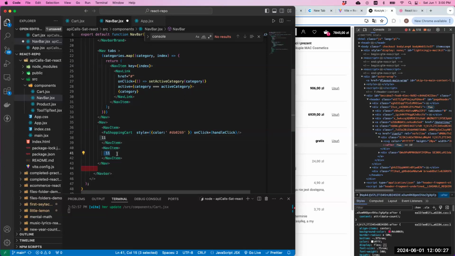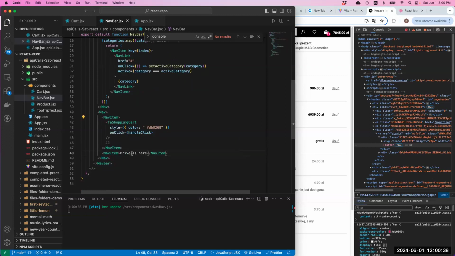Okay, then the price. Do I need to put just like $100 or something? Yeah. What is it? Dollar sign. It's not a price, it's a total.